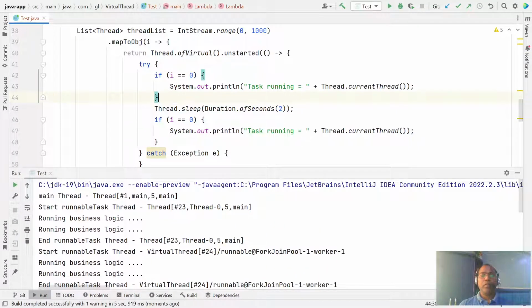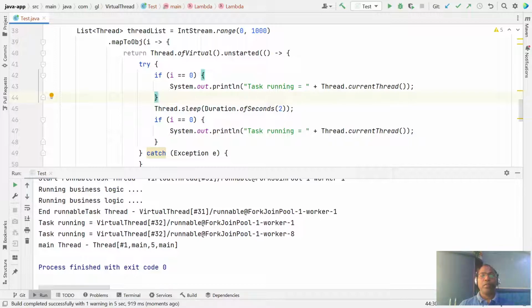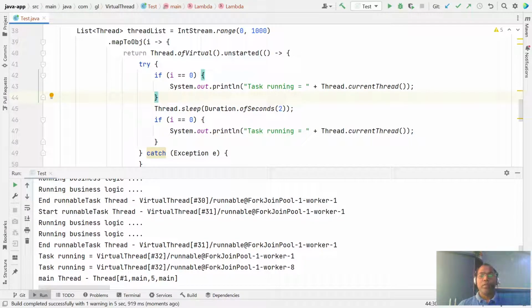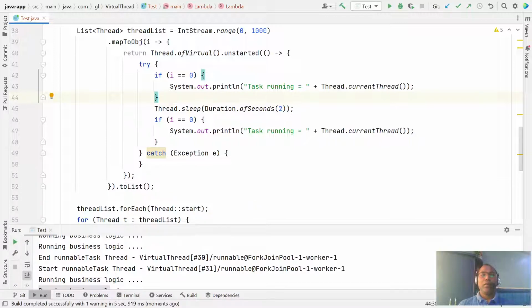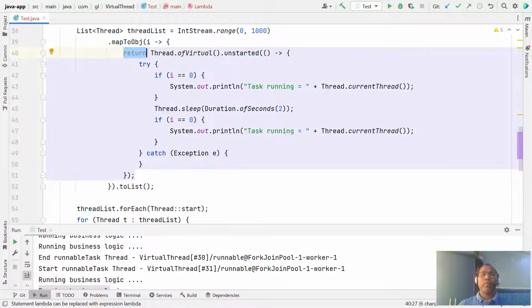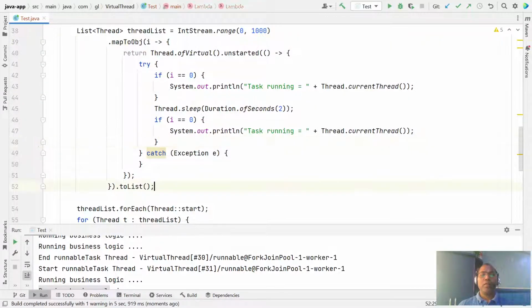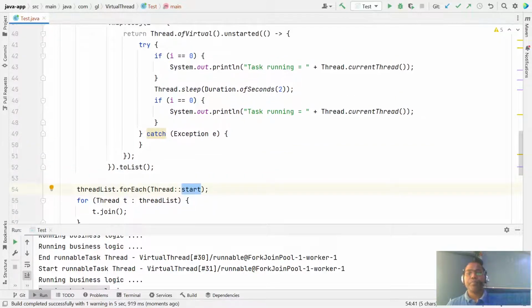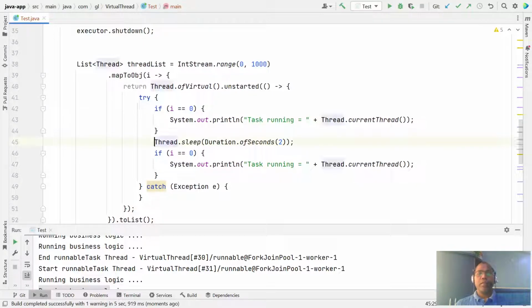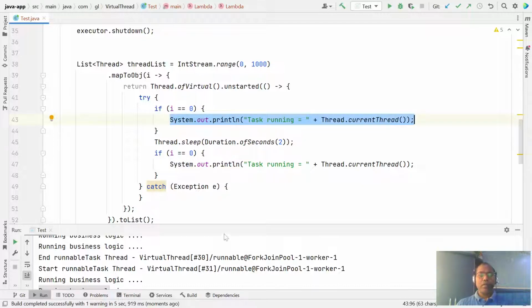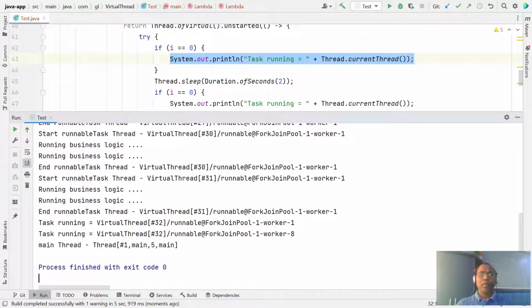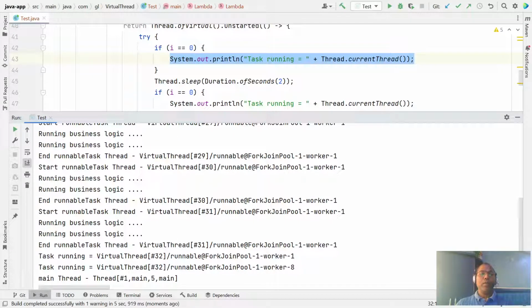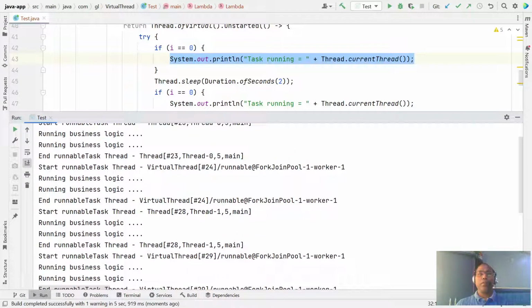Virtual threads started, and they are printing the running task. Is it there? Yes, running the business logic.